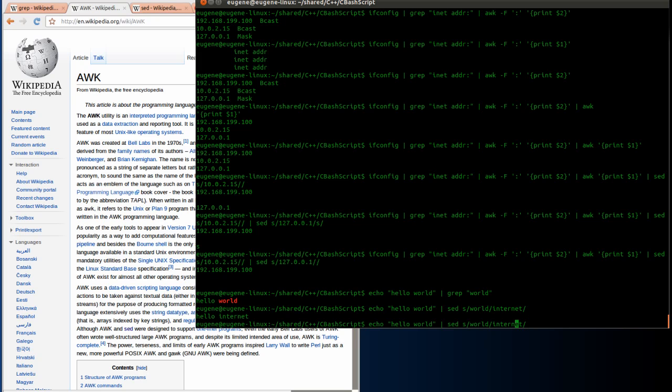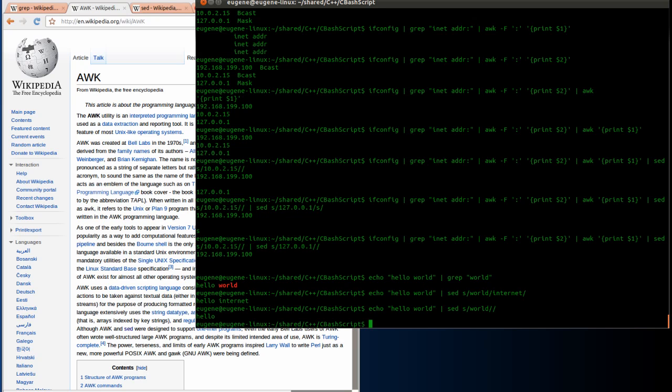Okay, if I want to replace world with nothing, then it outputs that. With awk, let's say we print. This is a command, like Java or C, usually enclosed within curly brackets.